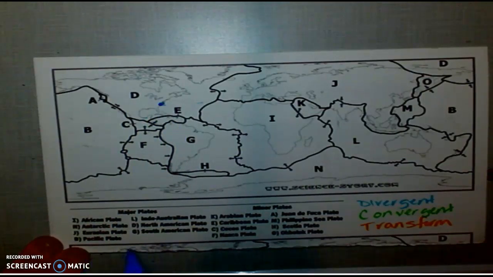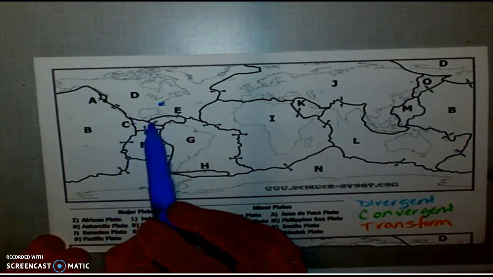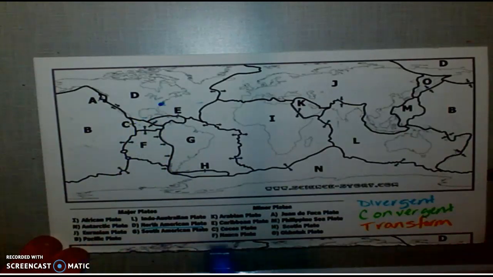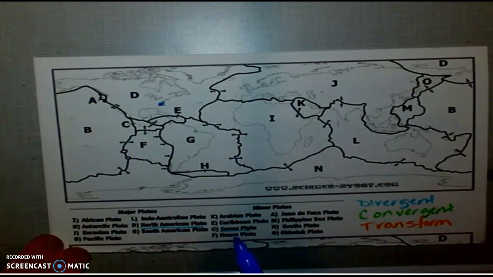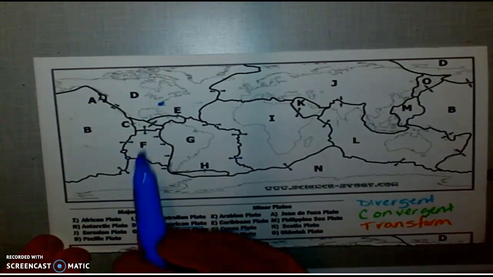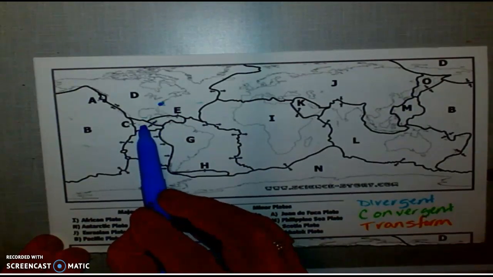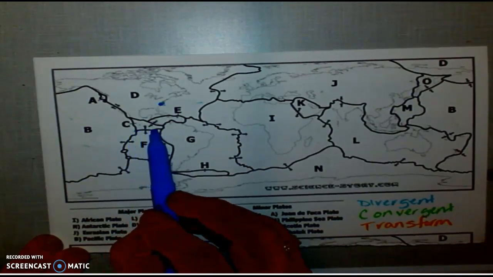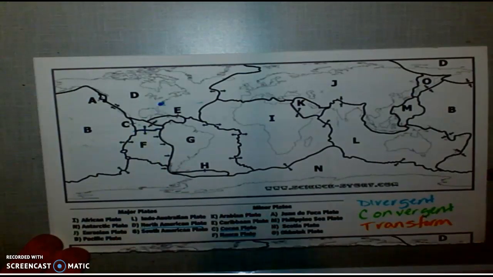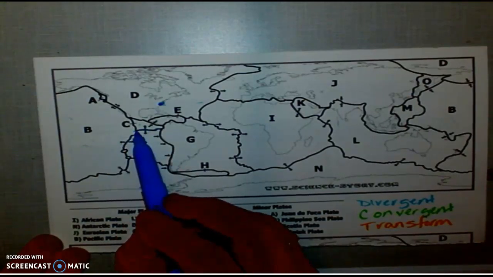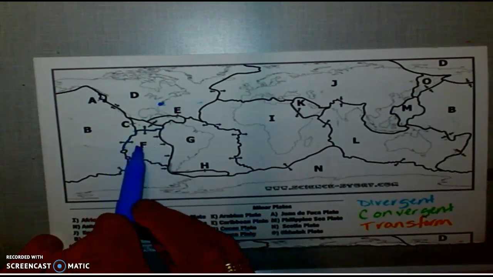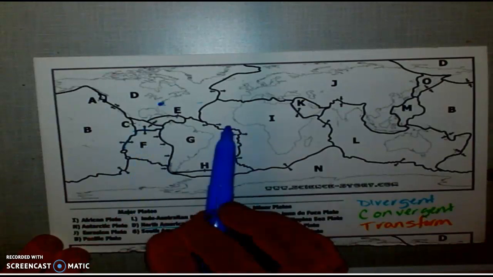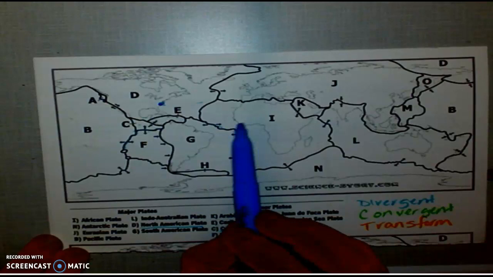So boundary D is the North American plate. Okay, so here if I look at C, and where is C? C is the Cocos plate, kind of small one, and F, the Nazca plate. Well, if you look right here, I got an arrow going that direction, an arrow going that direction. So this is going to be a diverging plate. Okay, arrows going opposite each other here. This one's going to be kind of a diverging plate as well. Now, as this one's all moving this direction, this one is also a diverging plate.